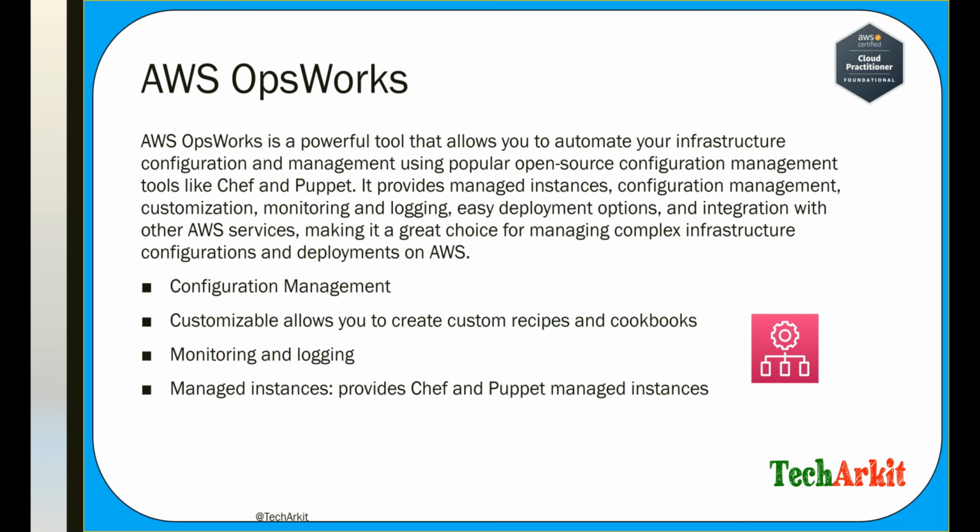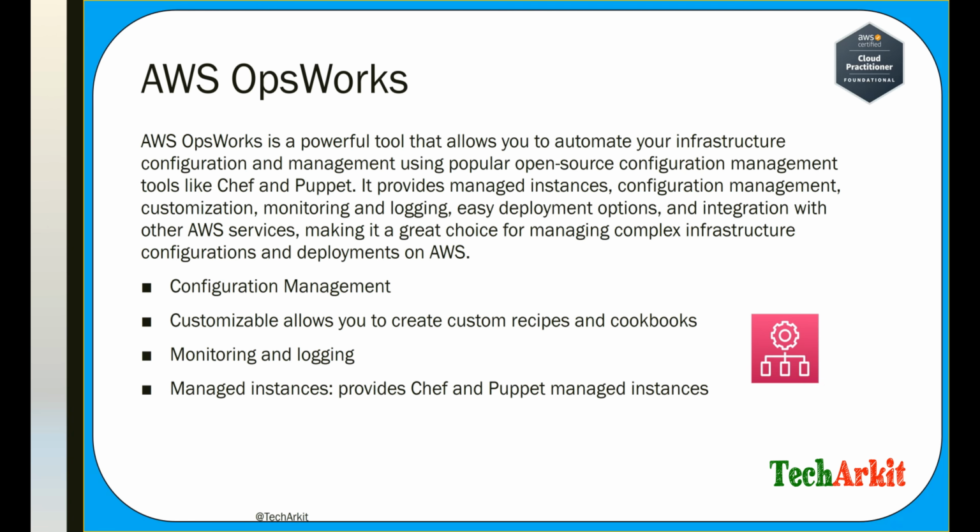It provides managed instances, configuration management, customization, monitoring and logging, easy deployment options, and integration with other AWS services, making it a great choice for managing complex infrastructure configurations and deployments on AWS. So this is basically a Chef or Puppet like tool. This is an open source configuration management tool which is called OpsWorks.